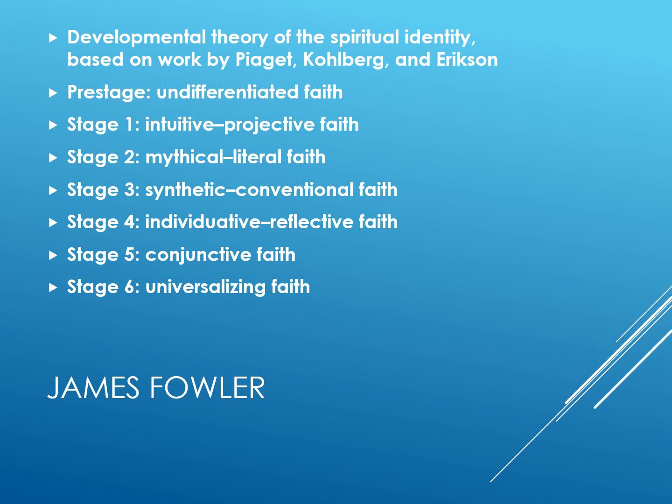So we have a pre-stage, undifferentiated faith. Stage 1, intuitive projective faith. Stage 2, mythical literal faith. Stage 3, synthetic conventional faith. Stage 4, individuative and reflective faith. Stage 5, conjunctive faith. Stage 6, universalizing faith. And all these stages are described on page 588. So please read through those.